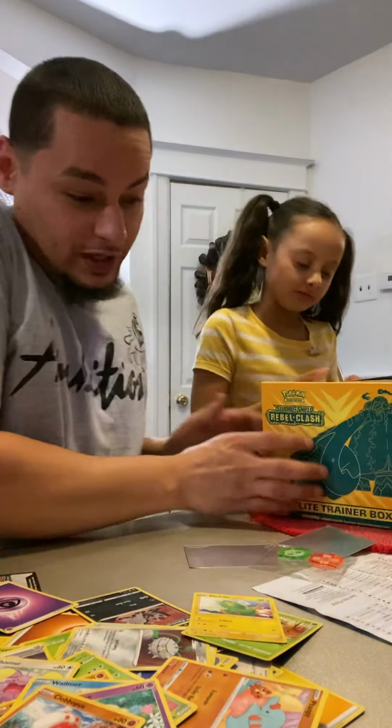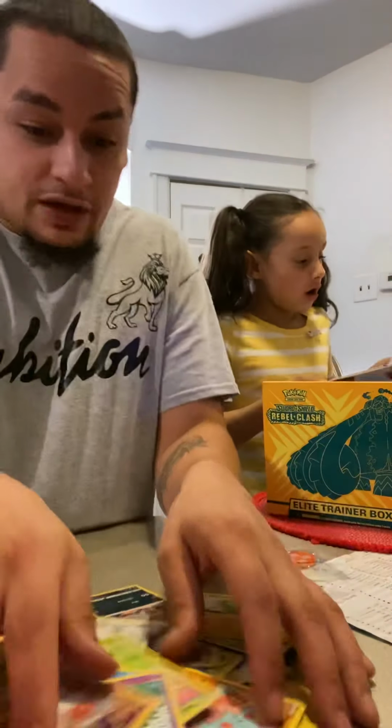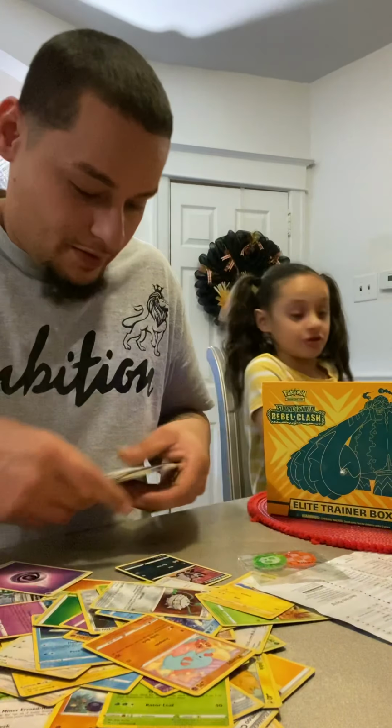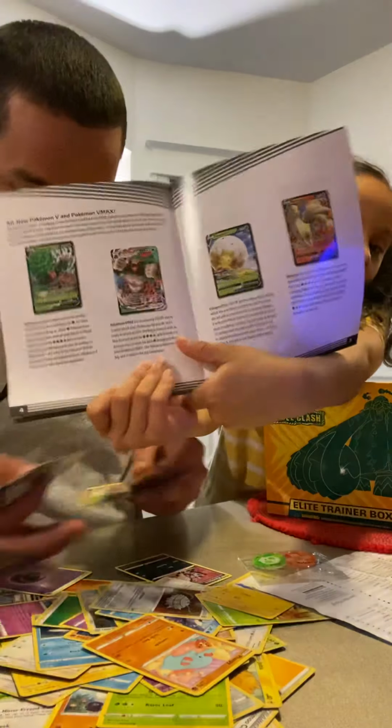All right, wait up. Before she gets to the next one, let's put these plastics back. Let's organize ourselves here. Let's get all these cards. First, it's showing us the rare ones. I'm going to be showing y'all this, but it's showing us the rare pack.